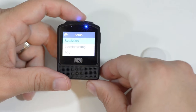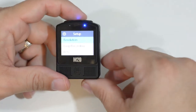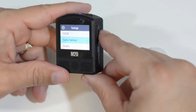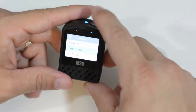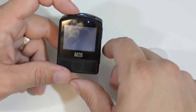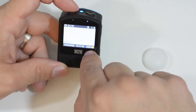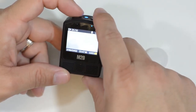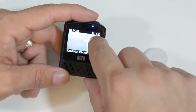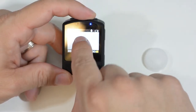And then your setup button or setup section. And then here you have, for example, resolution, what resolution you want to shoot at, loop recording, FOV, WDR, gyro sensor, audio settings, volume settings, all kinds of settings here. And then this button brings you back to the main menu section. Like I said, it gives you the date information here. It gives you times and how many gigs is being used or is available. It gives you a battery indicator here, and then it gives you a notification whether the volume is active or not. And then the mode you're shooting at. So in this case, it's 2K, 30 frames per second.